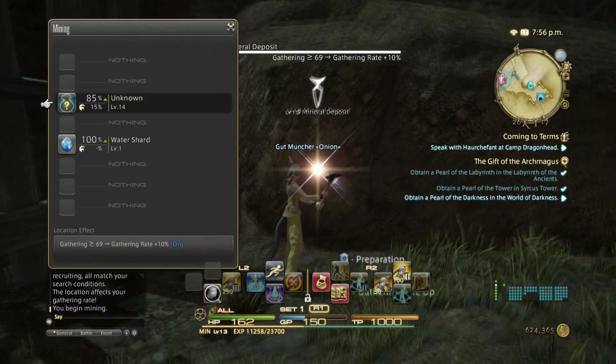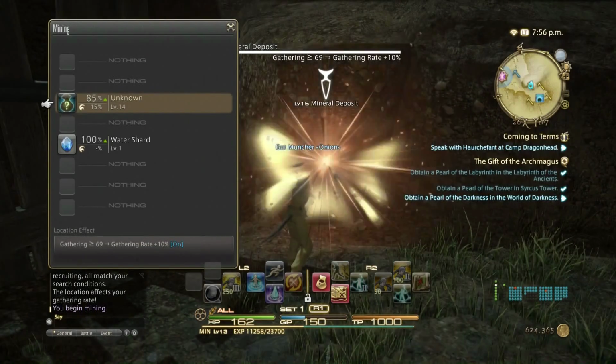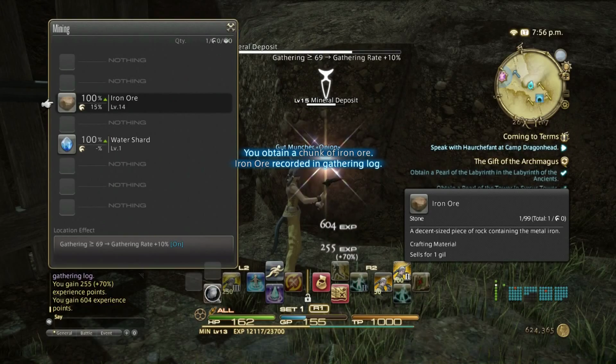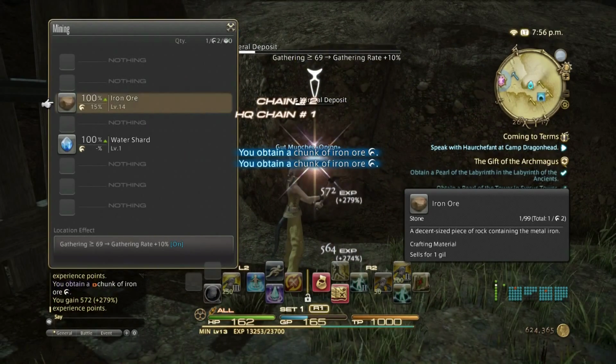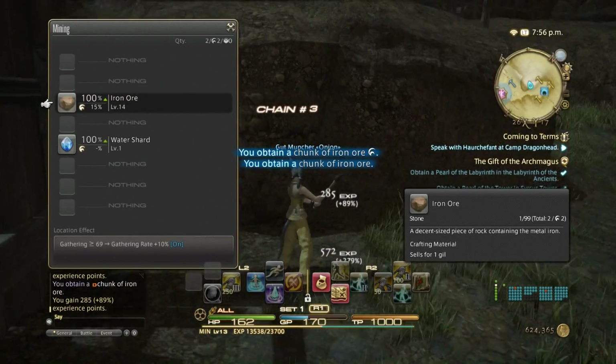So let's go ahead. We're going to hit our preparation here. We're going to hit level 3. And look, we broke it the first shot. Second shot, we get a high quality. Look at all that beautiful XP we're getting. 500 XP.